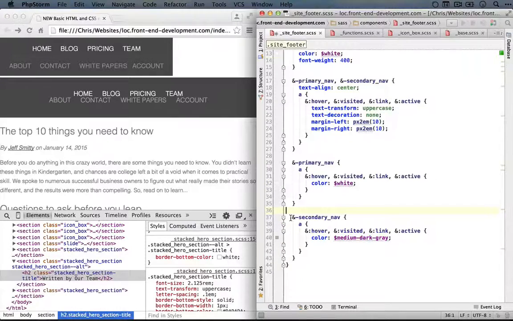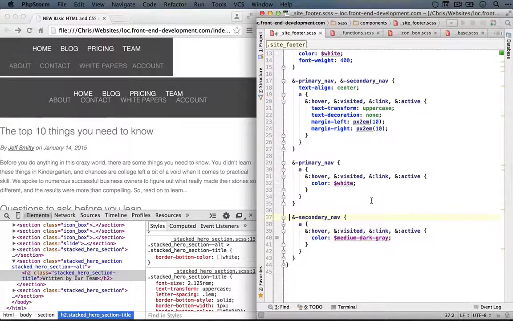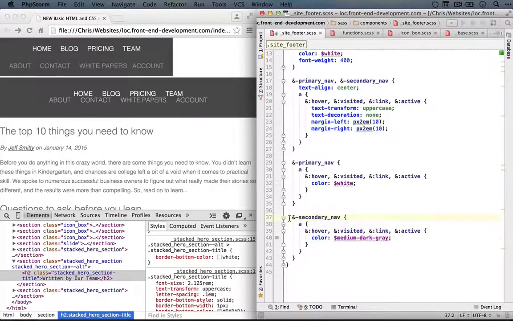styling. When we do an alternative styling for a subcomponent, which is basically a component that exists with some slight style variations, it's a little more legitimate to override a couple of styles because that subcomponent is actually a variation on the original and it's never going to stand alone. So even though I'm not going to pull this out into a component, let's adjust the naming system so that it's component-like, and we'll use the alt convention to override the color styles of the links in the secondary navigation.